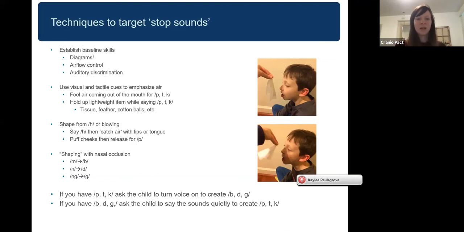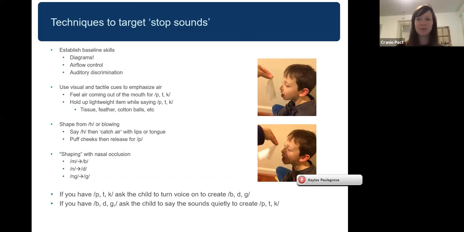But if you think about the place, the manner, and the voicing, many of our patients are able to say M's and N's and Ng's, the NG sound, really successfully. And we can use that success to try to teach them how to say a new sound. So if the child is really good at making the M sound, you can have them hold out the M sound and then plug their nose, and it turns into a B. So it might sound like B. And that is a good way to teach the child what the air pressure buildup in the mouth feels like and sounds like. But you will eventually have to teach them to make the sound without their nose plugged once they're ready in therapy.